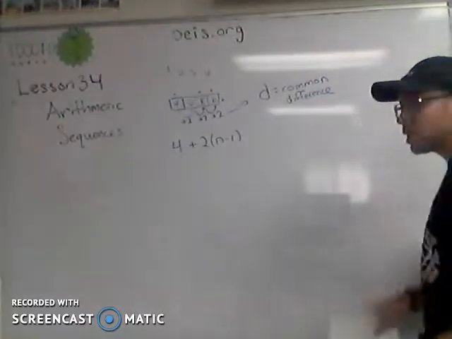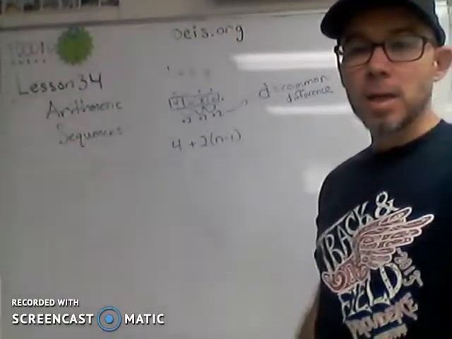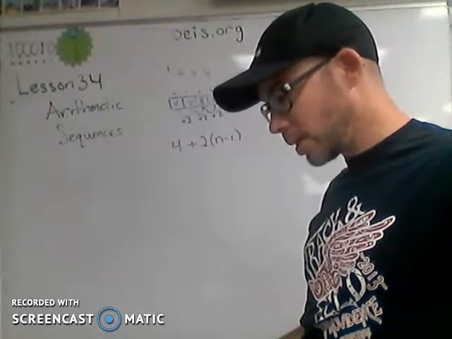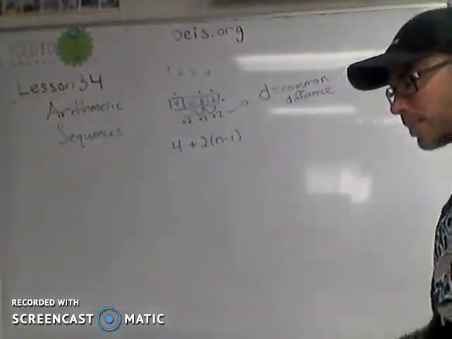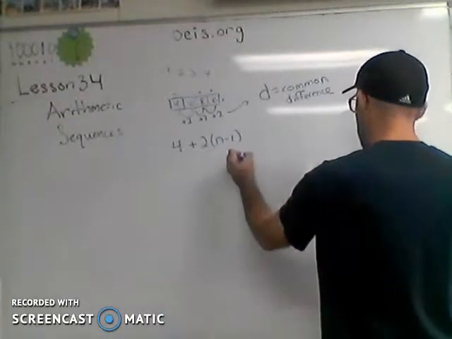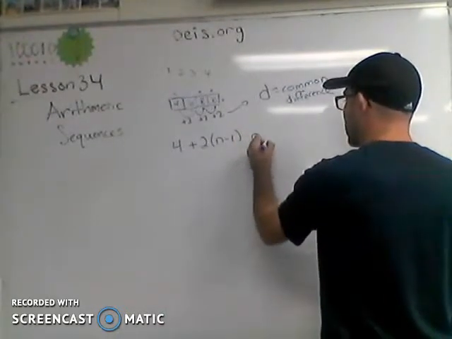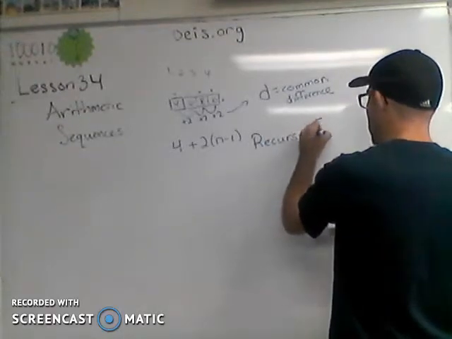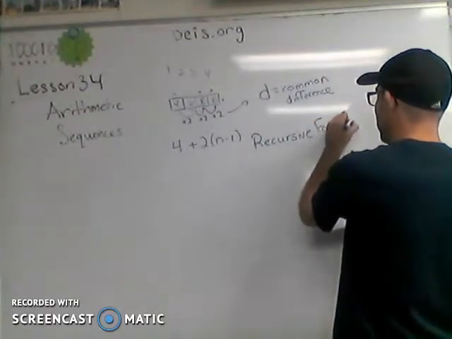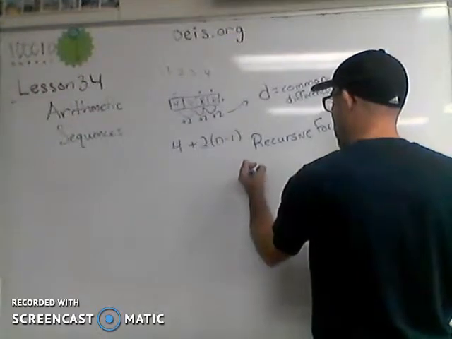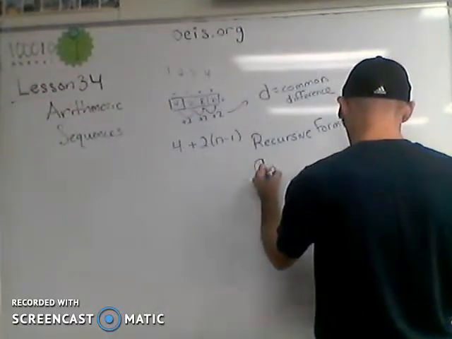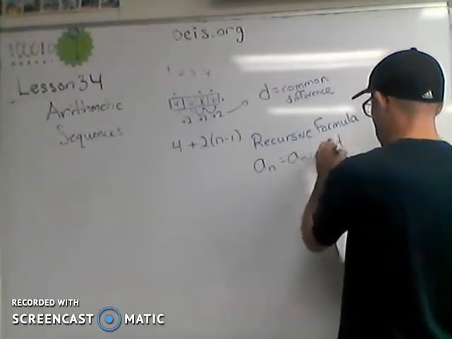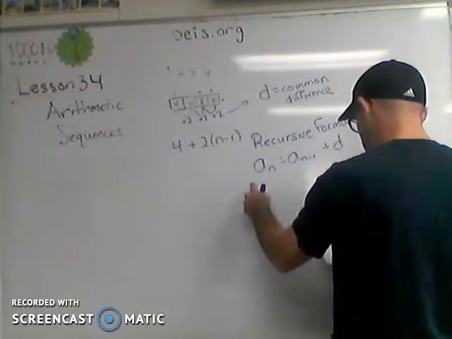Arithmetic sequences are very simple. All you have to do is find the same number that each value is away from the next one. Leads me to give you what's called a recursive formula. A recursive formula just helps you generate the very next term. So let me write this thing out for you. Okay, and then describe what we got here.